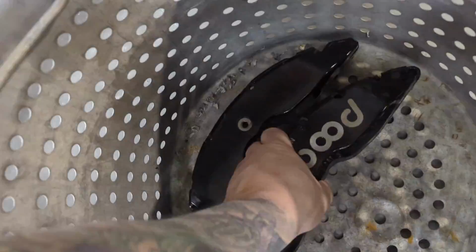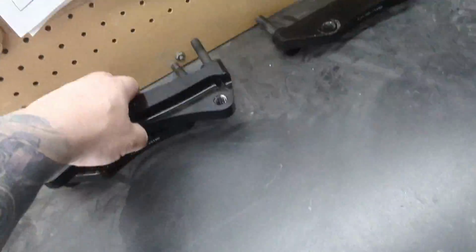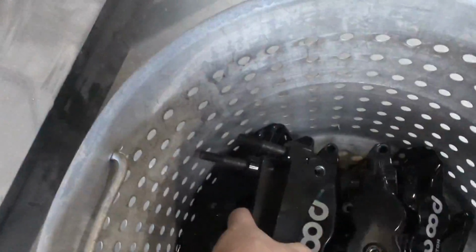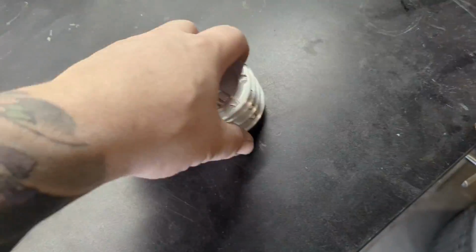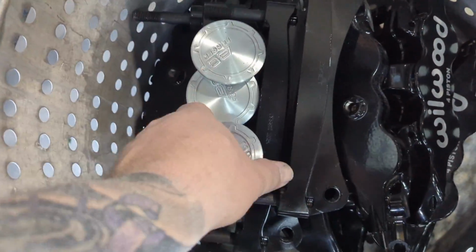But first things first on these is going to be chemically stripping them. These are powder coated from the factory. Not the best powder coating job on the planet, and zero prep work is done before powder coating, so it does actually come off pretty easy. So we'll get these all loaded up into the basket and be dropping them into the chemical stripper here.